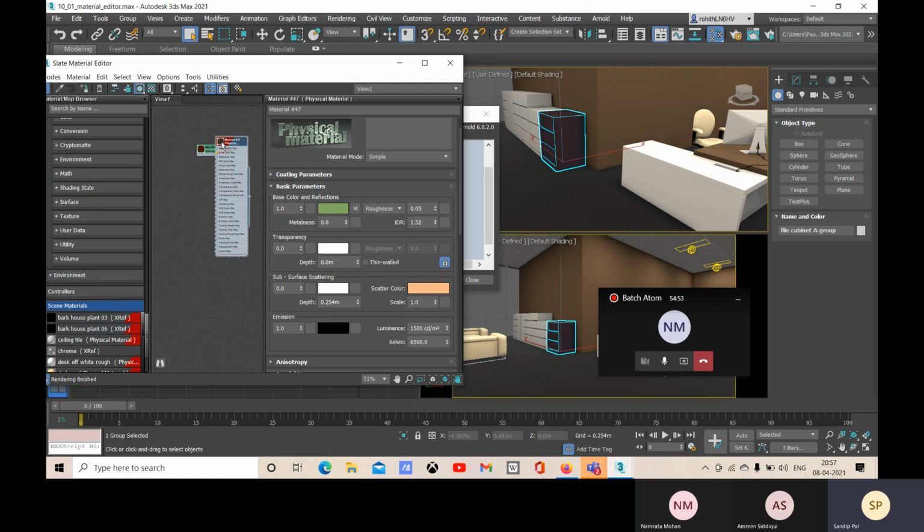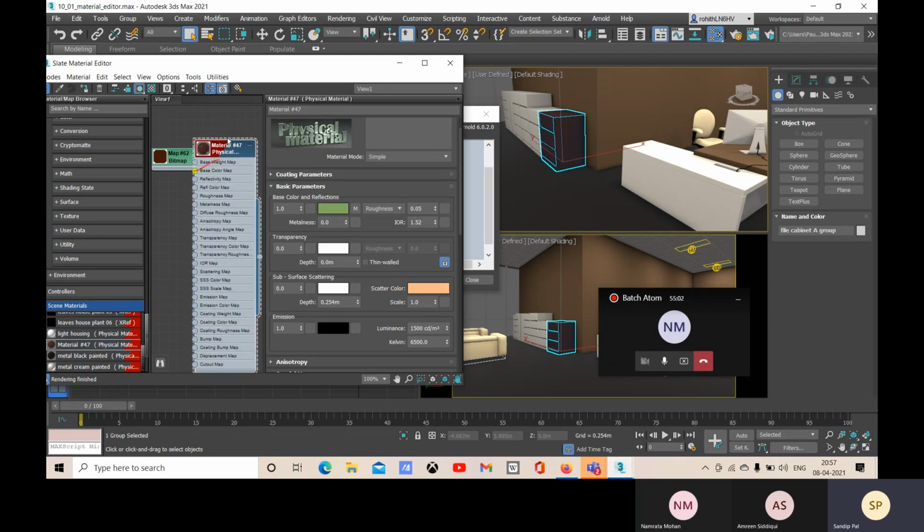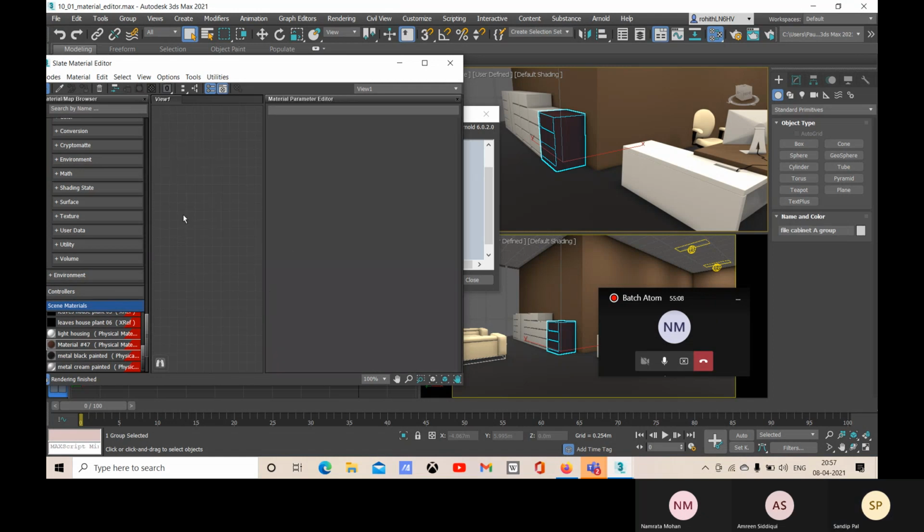Okay, so this is the name for material 47. Here you can see material 47 is here. Now if I select and delete it from this, even though I have deleted it, it is still applied, and you can see it in this scene materials. It doesn't mean that if you are getting this material within this view window, that it is applied. It can be placed within this view tab and still not applied. And if it is not there, you can bring it back from the scene materials.